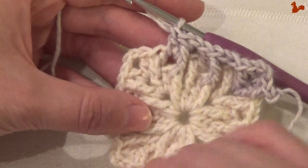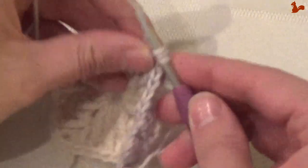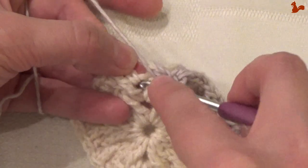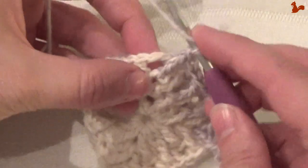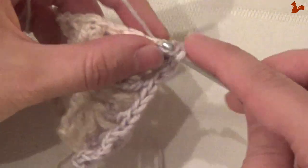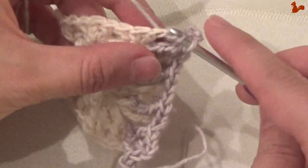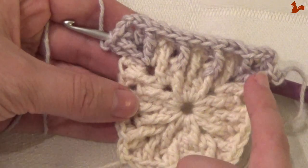I'm going to skip the last 3 stitches and then come to the corner. The corner, exactly the same as this corner, I'll just quickly show you. Double crochet, the treble is in there. You can see you really have to open that up to get that treble in there, so to really have room for your treble. Then a double crochet is in the top chain 2 loop, so this stitch is always over 2 sets of loops. It's a double, then a treble is again coming down, and then that last double crochet. You can see how this corner and that corner is exactly the same.